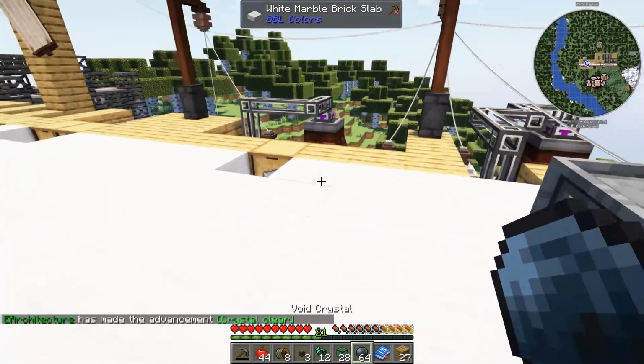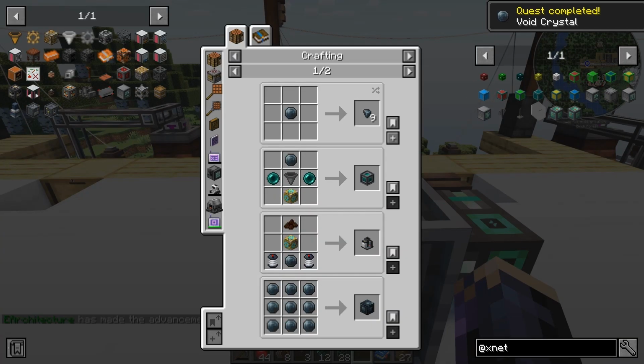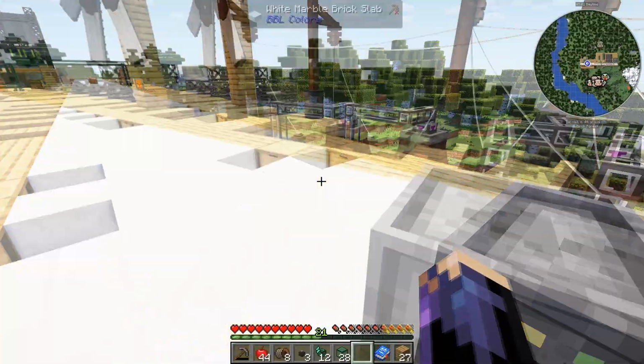One shot and immediately it becomes crystals. Excellent. Oh, and it did a whole stack at once. Okay, that's more than I thought that we would ever need. It looks like the next thing that it wants us to make is a void crystal block, which we could have just made from a block of coal, which apparently we can also place. So let's go ahead and make that up.